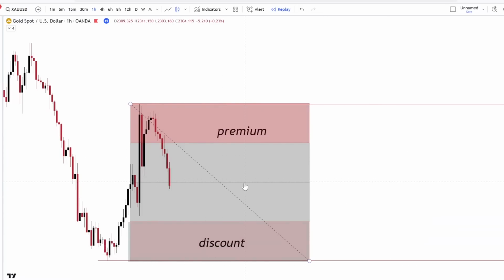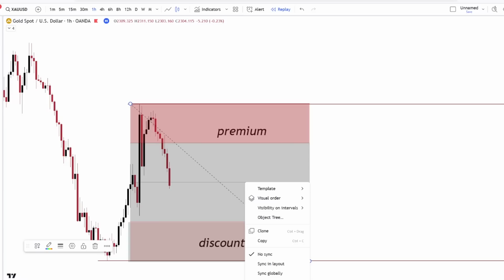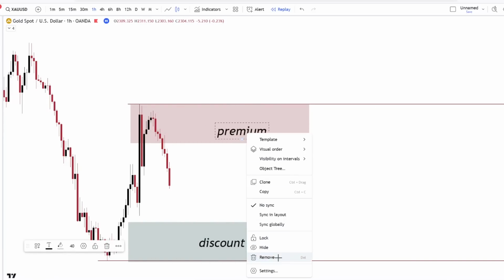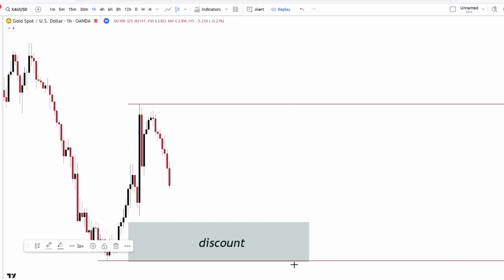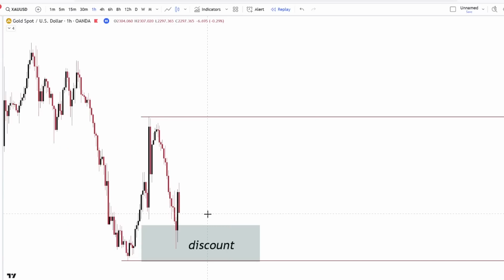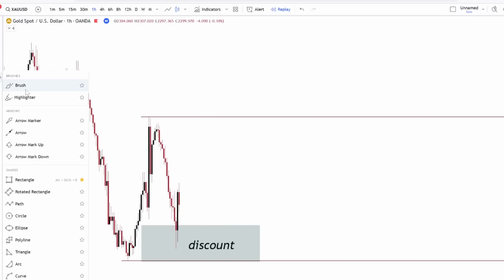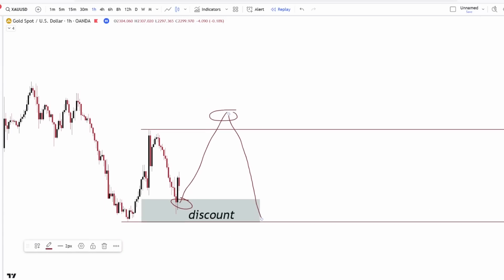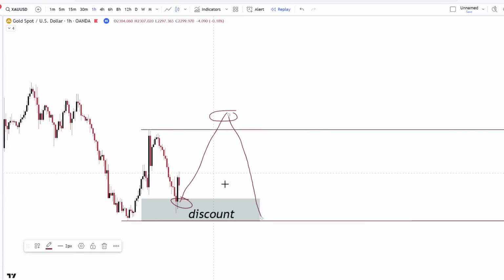Now that you have your levels, we understand that we are looking for a bullish setup. Now that we're looking for a bullish setup, we're strictly focusing on our discount level. Let's wait for our interaction. So now we have our interaction. If price does react from this level and break structure, we have no reason to come back down here unless price is going to continue bearish. If price does break structure and come down back to this level again, we can anticipate a trend change.